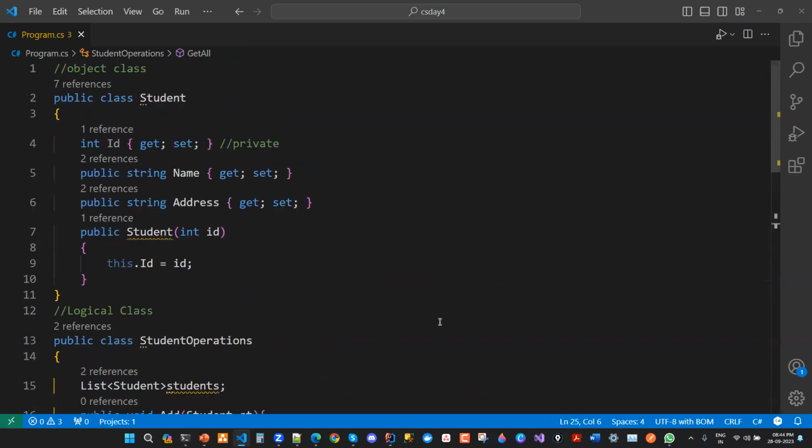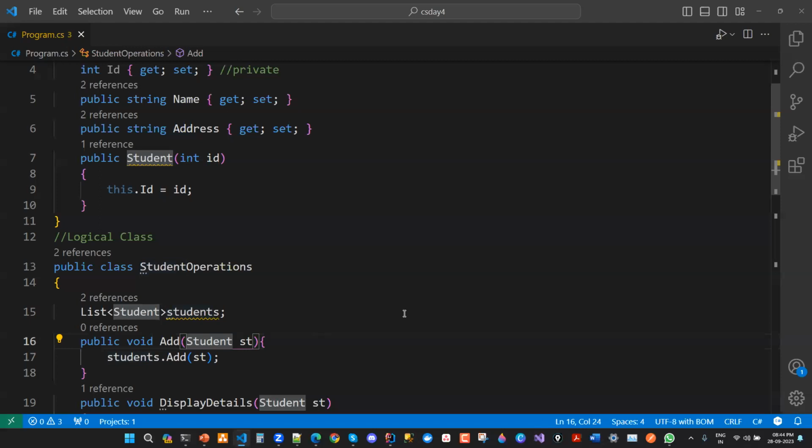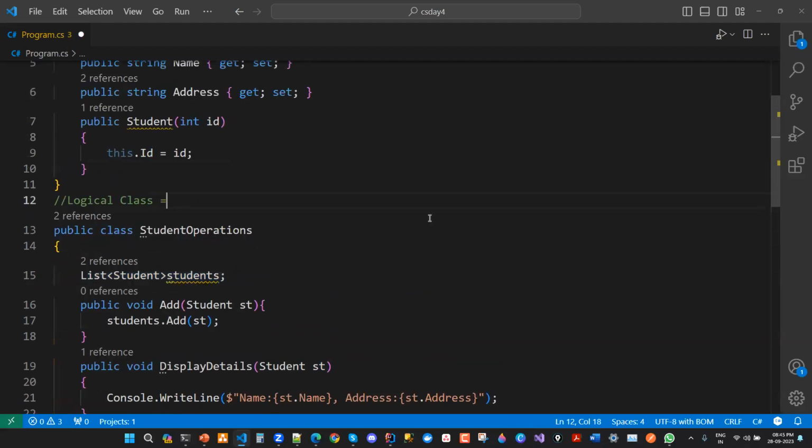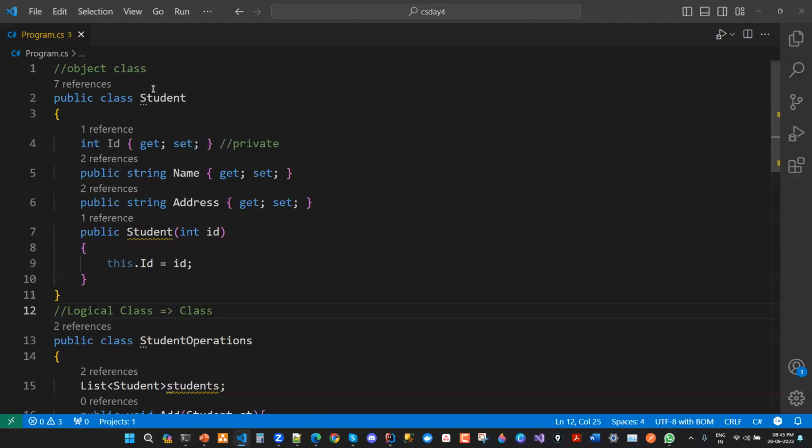And what is the object we have? This is the object. That object we will pass there as a parameter. That object I will use for the storage as well, so that I can perform the operation to deal with it. Okay. So in short, we say it is a class. In short, to the object class, we say it's an object.